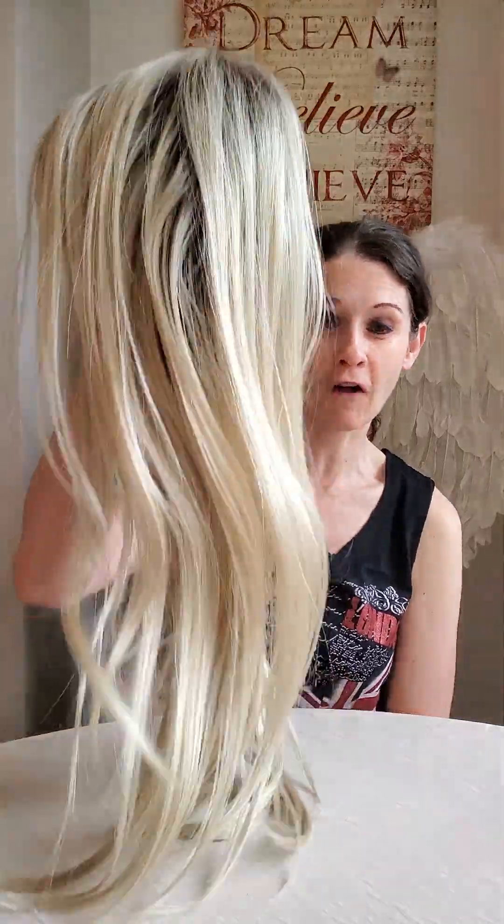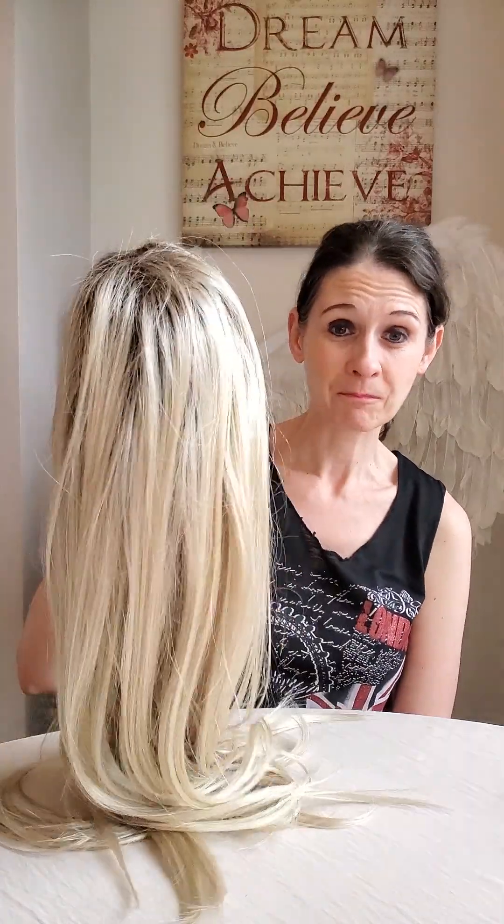I ordered this wig brand new from Valentine's Wigs here in the UK. It took about a week to come because sometimes Valentine's Wigs can take a bit longer - they use Royal Mail rather than a courier service. But the customer service and the price is worth it. I got this wig for pretty much nothing at all - just over £100, it was on offer. Bargain and I love it.